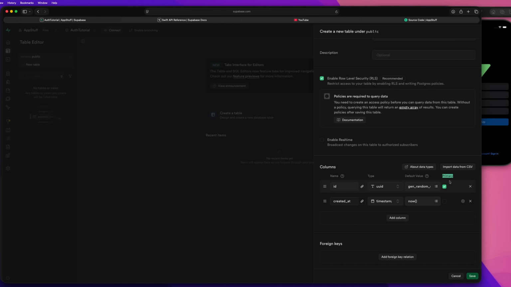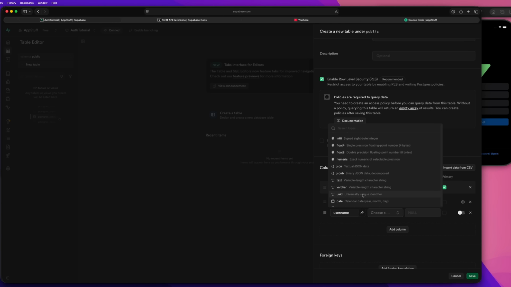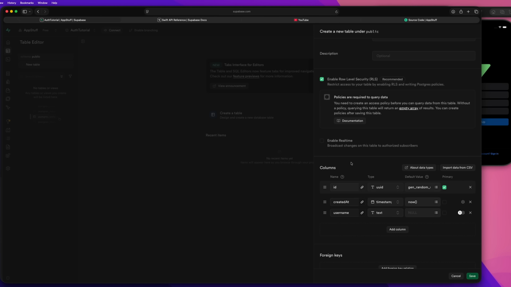So here we also have this created at field, but we need to match the spelling that we have in our code, unless you want to add custom decoding, which I don't feel like doing. So we are just going to mark this as createdAt. Essentially, guys, sometimes databases will have an underscore to separate words, but we're going to use camel casing here. And then we need to add a column to get the rest of our fields in here. We have a username property, and this is going to be a text component. So let's see, text right here. We can just default it to null.